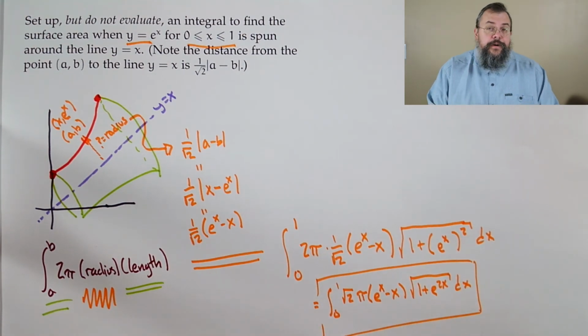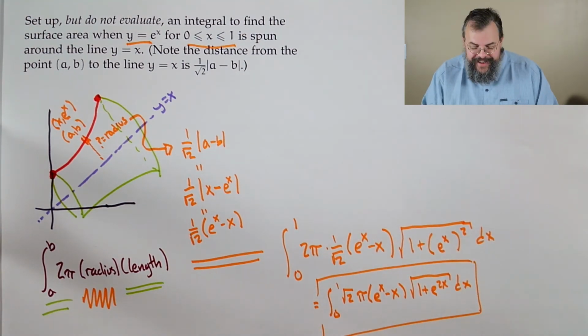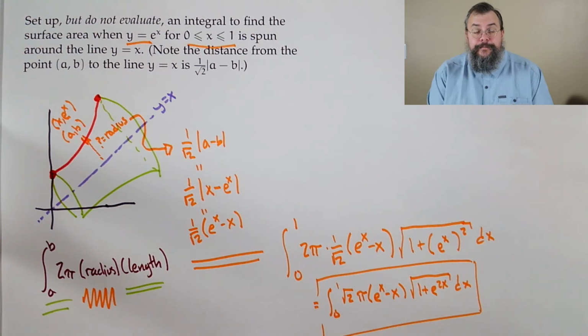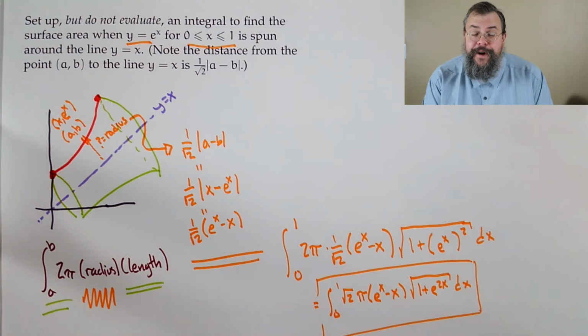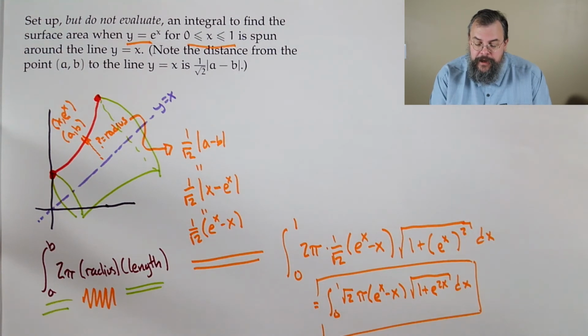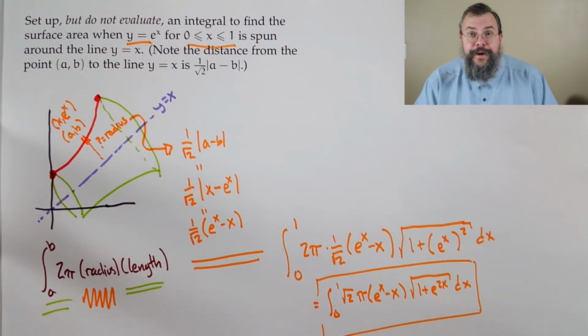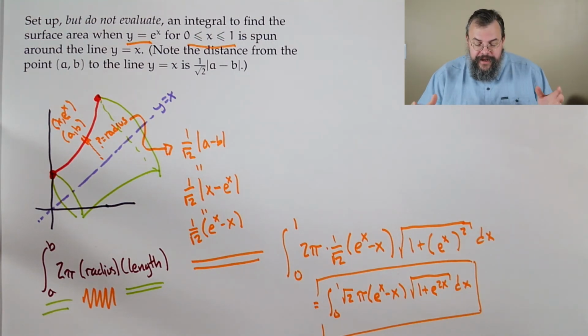And this is an integral we definitely don't want to be doing. That would be a terrible integral to try to find an antiderivative for, because I don't think we could, even if we tried for a very long time, and even though we're both very smart. But that's okay. We can always get good numerical approximations. But for now, we're just happy we set up our problem.